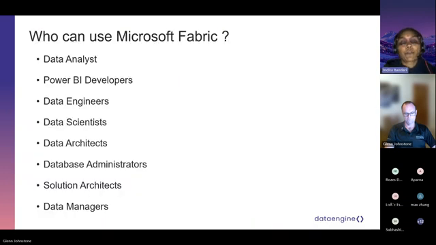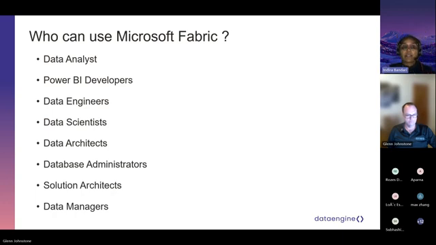Okay, who can use Microsoft Fabric? As you have seen in the earlier screenshot, anyone can use Microsoft Fabric out of these. Data analysts come into the end part of it, Power BI developers and data analysts. It starts off with the data engineers, getting the data from the source to OneLake, and then from OneLake exposing the data to the gold layer, where Power BI developers and data analysts can plug into the gold layer data source.